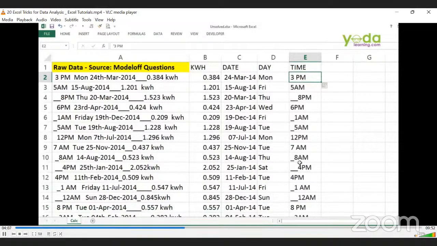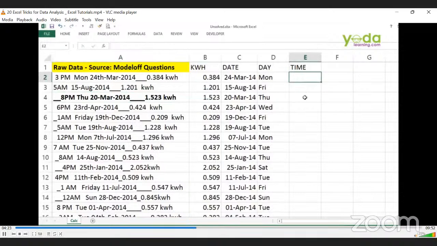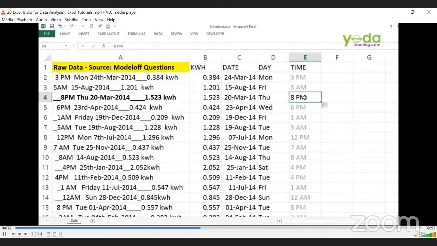Although the results are very encouraging and accurate, however, it's not clear enough. I should have trained the machine better with an example of 8 PM. Reason? Because this case has problems of underscore and lack of space. So I go back. I put single quote 8 space PM, enter, and then using 8 PM as benchmark, Ctrl E.